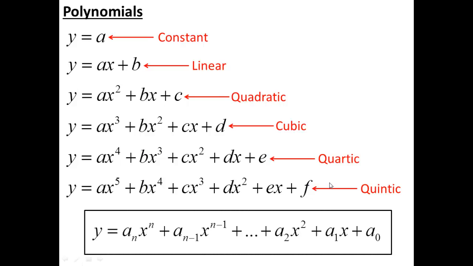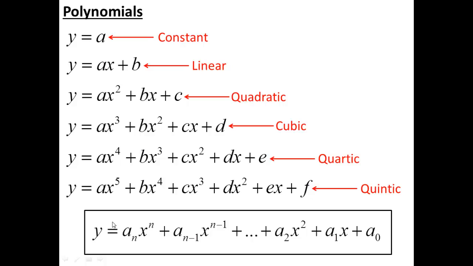So we have our generic polynomial, where a sub n just represents a generic constant value. N represents the degree. So if this is the highest degree, then this would be 1 degree lower, and 1 degree lower, n minus 2, n minus 3, n minus 4, and so on until we run out of variables. And then the a's just represent the constants. So this would be the most generic way I can write a polynomial.